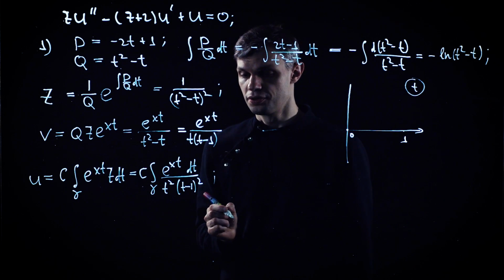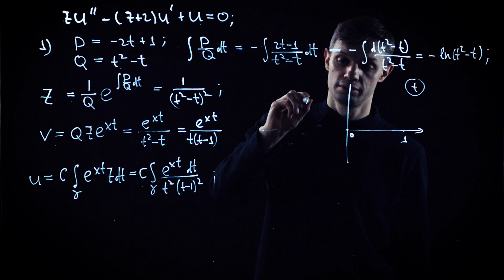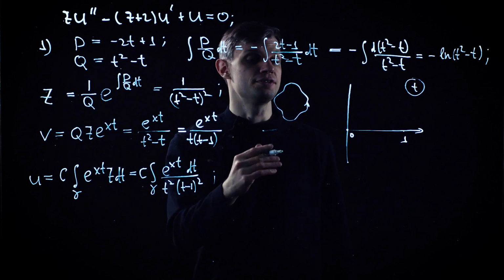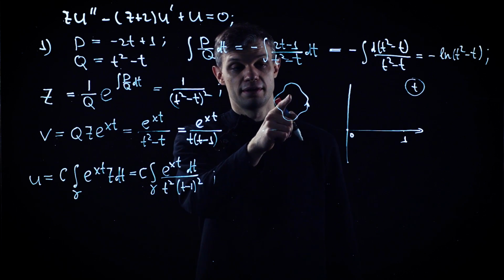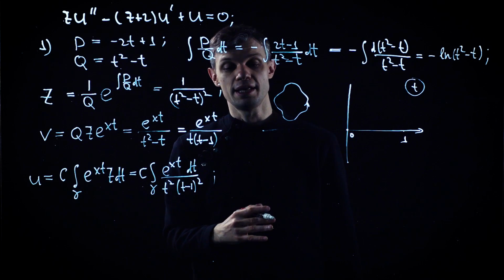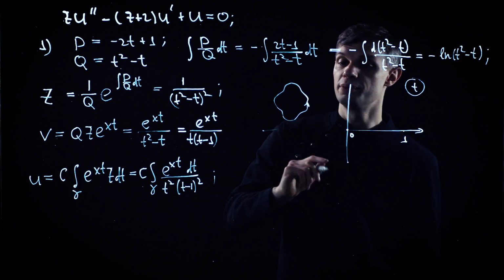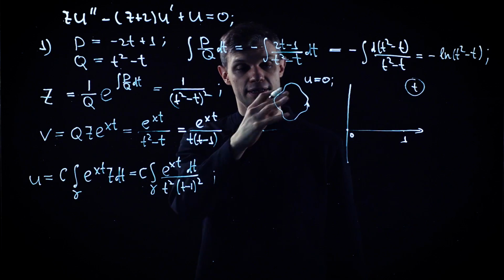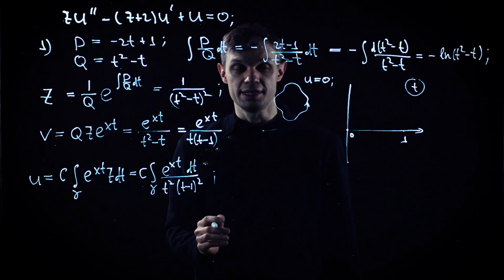So what would be the possible choice of the contour? Since v is a single-valued function, any closed contour will do. But the problem is that, for example, if we choose this closed contour arbitrarily, then the integrand which defines the u function, namely the z function, doesn't contain any singularities inside this contour. And that means that the closed loop integral will simply give us 0. It's an integral of an analytical function inside the closed contour. u equal to 0, of course, is a solution of this differential equation, but it is of no interest to us.